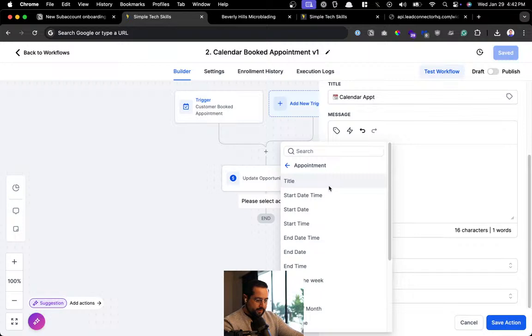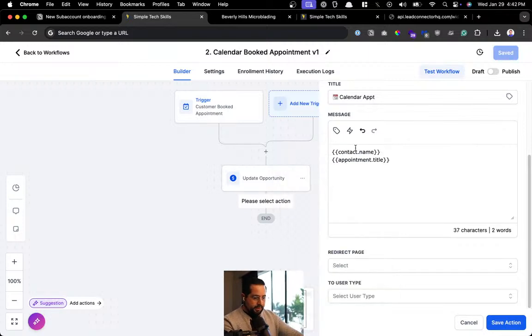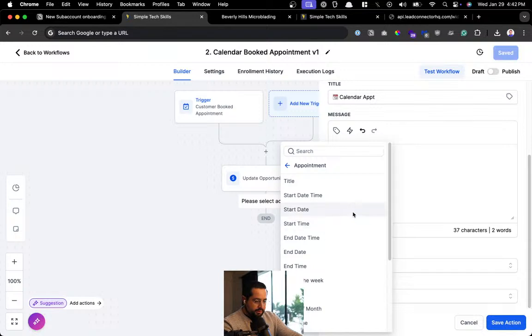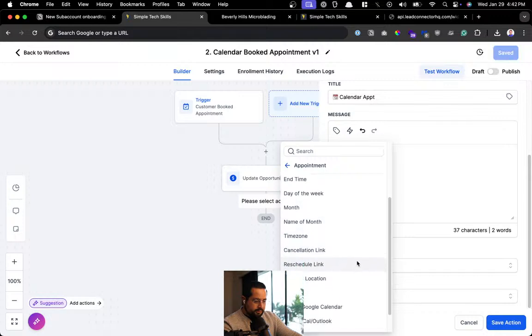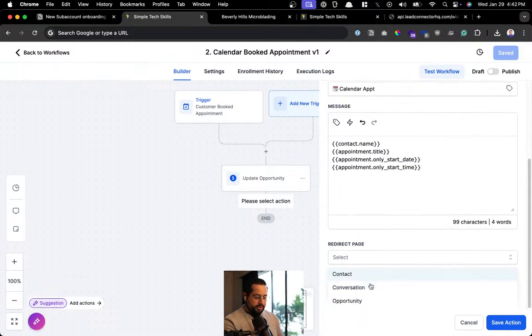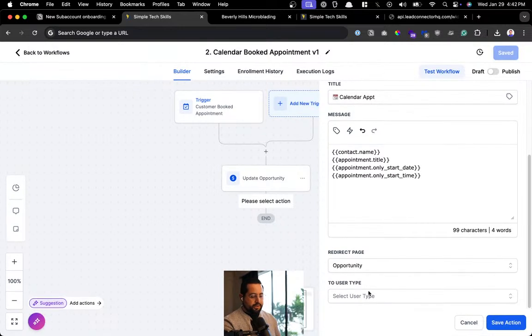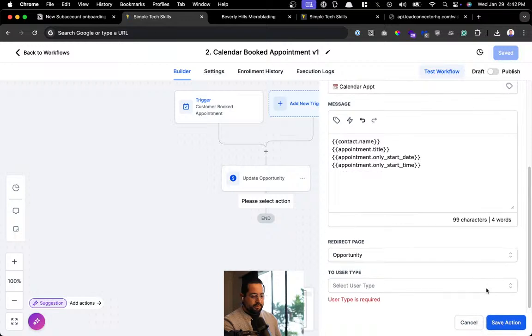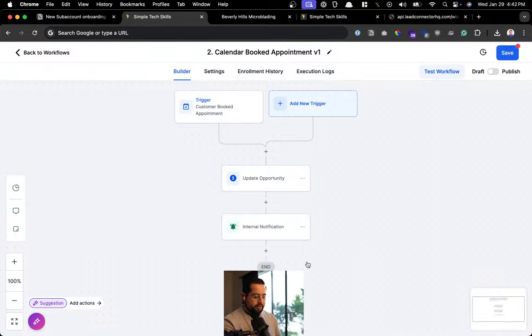The title, yeah, title. And then start date, and then start time. So I can see John did microblading on Saturday at 5 p.m. So they can basically see that. Send it to the opportunity page and just notify. I think that's it. All users for now. Cool.